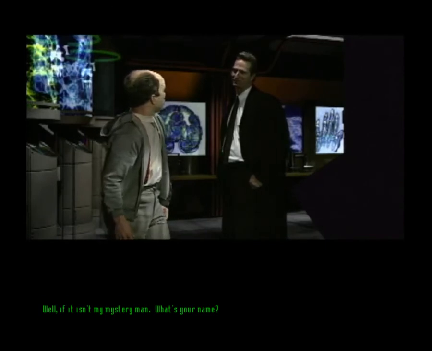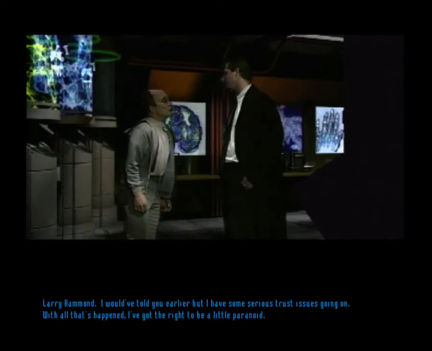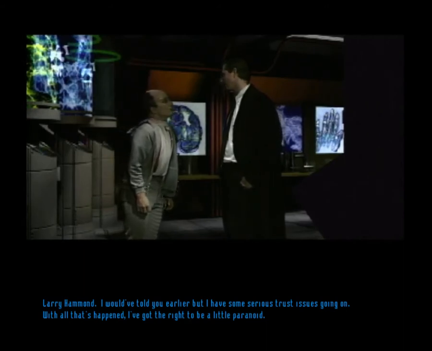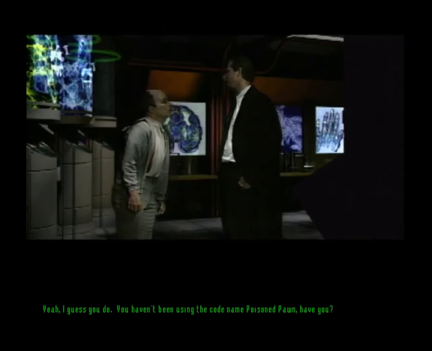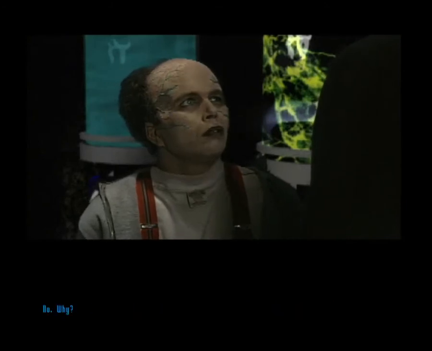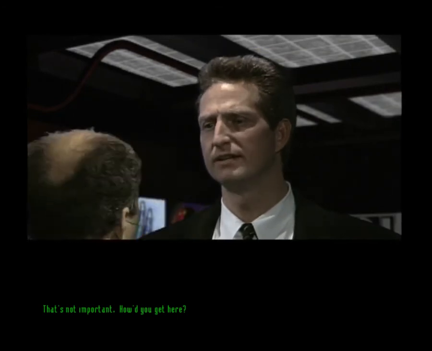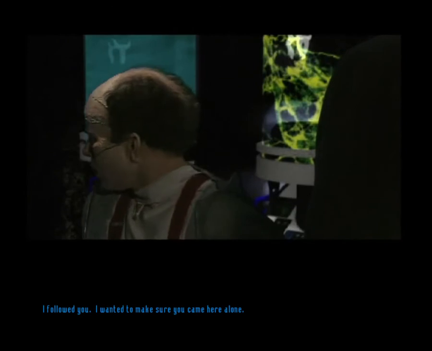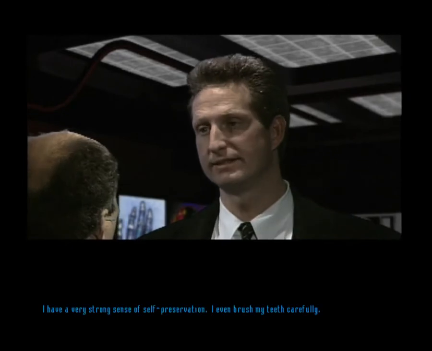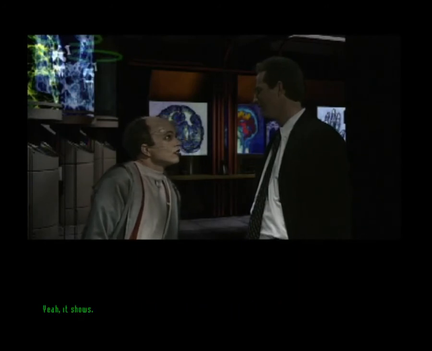What's your name? Larry Hammond. I would have told you earlier, but I have some serious trust issues going on. With all that's happened, I've got the right to be a little paranoid. Yeah, I guess you do. You haven't been using the code name Poison Pawn, have you? No. Why? That's not important. How'd you get here? I followed you. I wanted to make sure you came here alone. Well, I hope you were more careful about being followed than I was. Now, I have a very strong sense of self-preservation. I even brush my teeth carefully. Yeah, it shows.